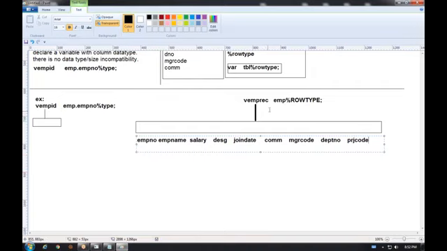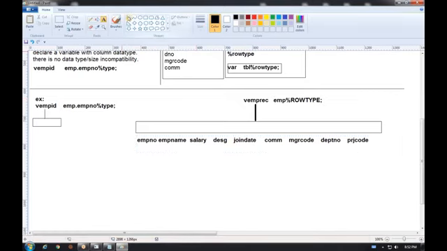Whatever the structure of the EMP table, the same structure is applicable to the variable. So in this location, it will store employee number. In this location, employee name, salary. Here, designation. Here, join date. Here, commission. Here, manager code. Here, department number. At last, it is storing project code.